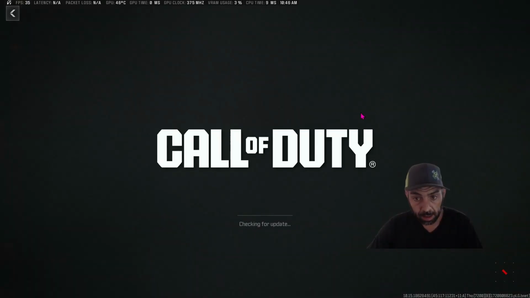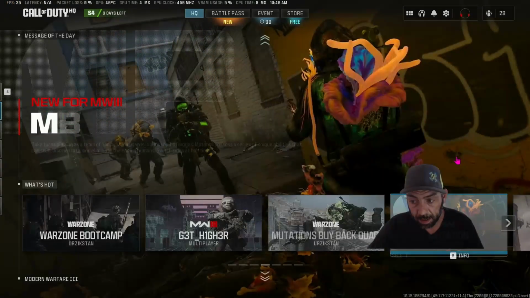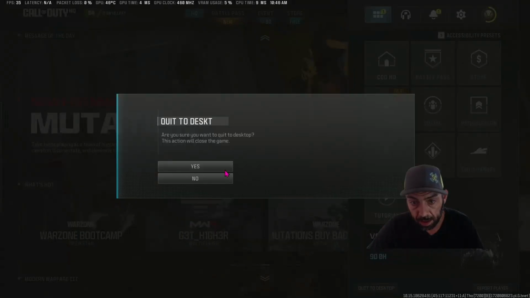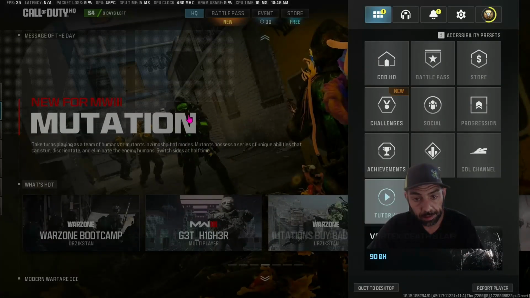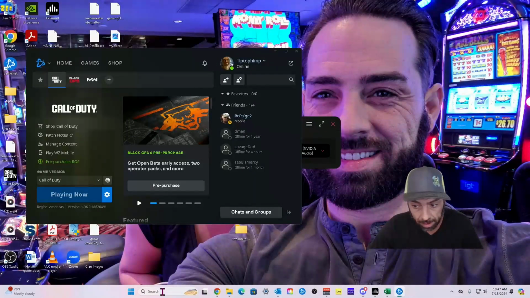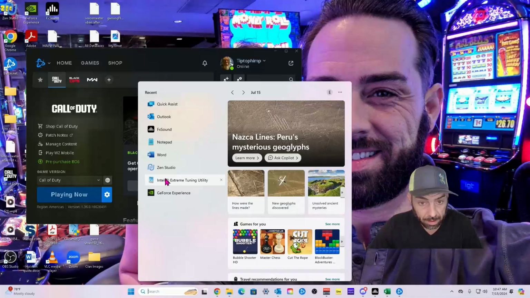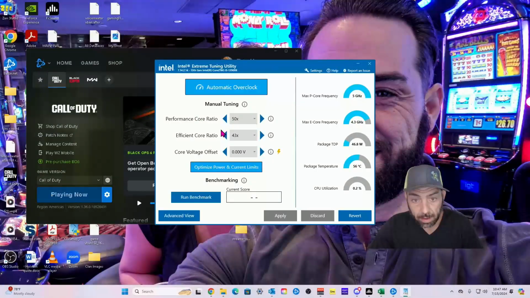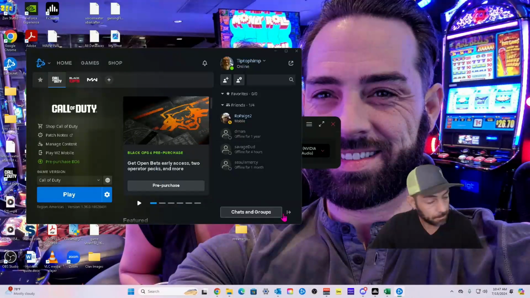Now I can show you again that it definitely is that, because simply reverting back causes it to do it again. Like I said, it's called the Intel Extreme Tuning Utility. This is for overclocking and underclocking. You just gotta go download the app. Now I'm gonna take it back to what it was set at originally, default, apply, close out. Fire it back up.